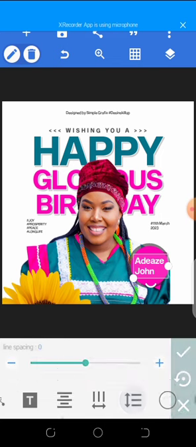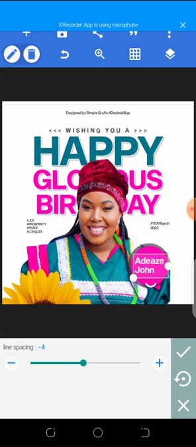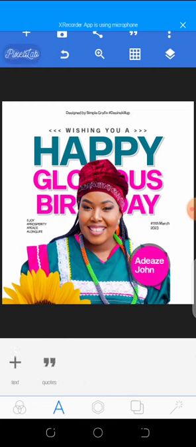So I'm reducing a little of the line spacing, making it minus 2. Okay, minus 5. So this is how you make your design. So this is Adaeze John wishing a happy birthday with your name on it.